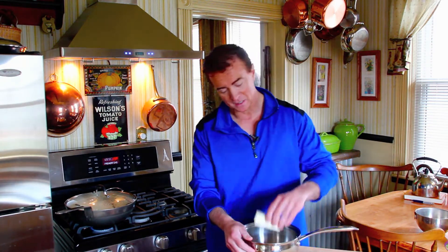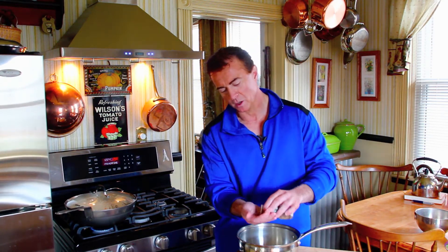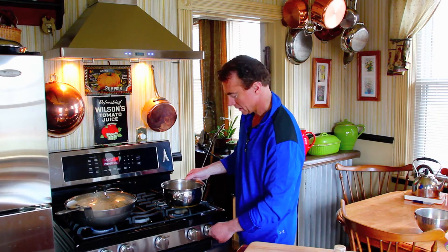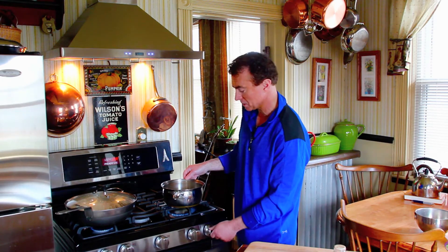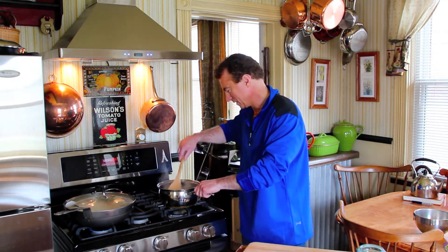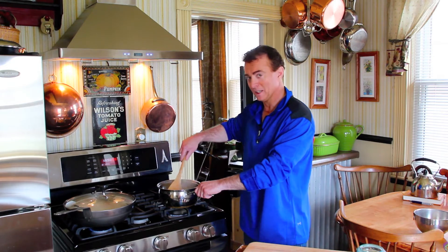Starting on the pâté choux — this is very simple. What you want to do is start off with six tablespoons of butter and then a cup of milk. Some people use water, but there is a big difference in the flavor to me. Your personal preference, but go with the milk — I don't think you'll be unhappy with that decision. This is my little addition: you want a little touch of allspice, just a little pinch. That's going to give it a je ne sais quoi. So we'll put that on a hot fire and let it start to bubble, and then we'll add our flour.